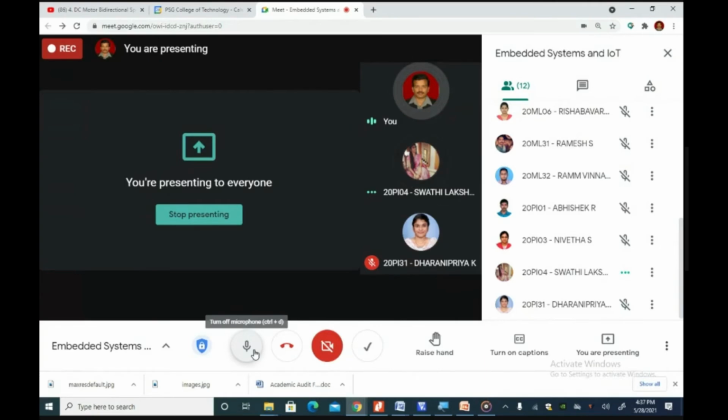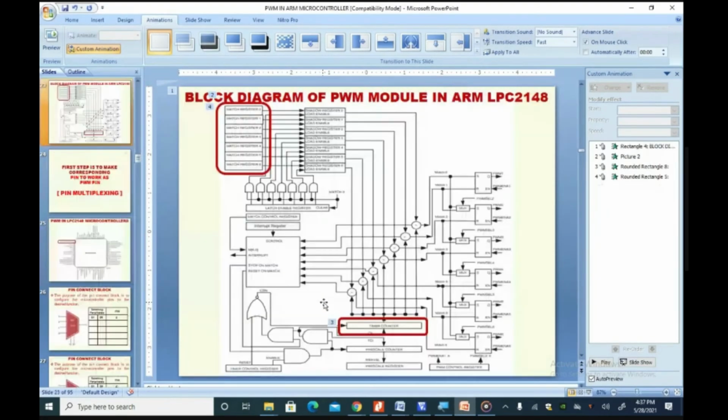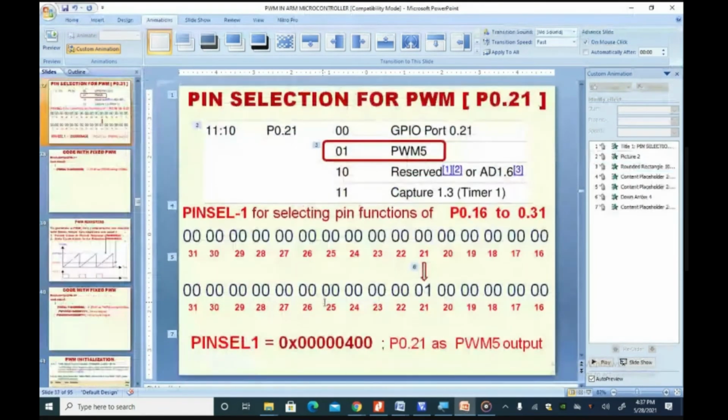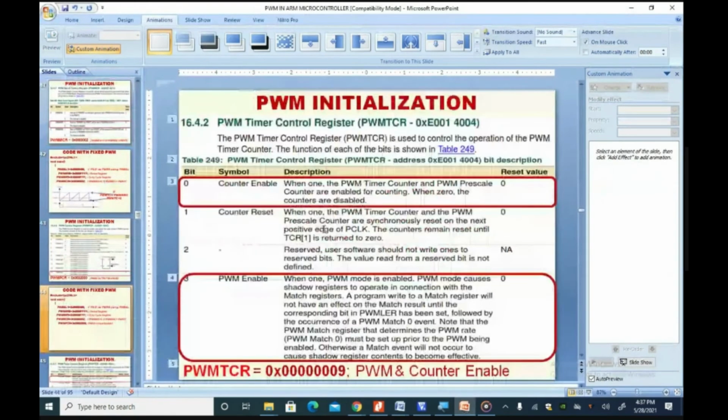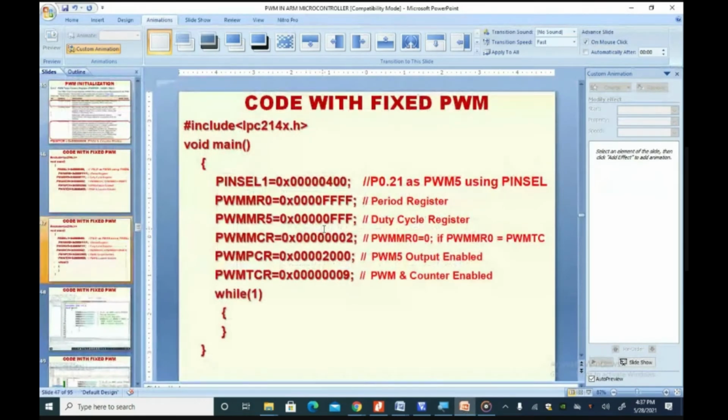That is very very important. PWM is a common term. Mostly all microcontrollers have on-chip PWM modules. With respect to LPC2148, how to configure PWM in the coding. Every microcontroller has its own register structure and its own way of coding. So this is PWM initialization with respect to the LPC2148 microcontroller. Every controller will have its own initialization, but the duty cycle register, period register, compare match register, and those things will never change. That is the concept. MR0, MR5, MCR, PCR, TCR may vary for different controllers, but the concept of period register, duty cycle register, or PWM will never vary. That you need to understand.